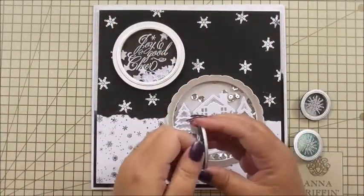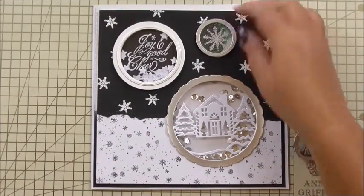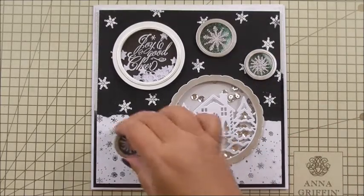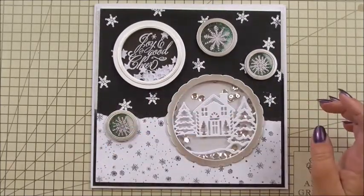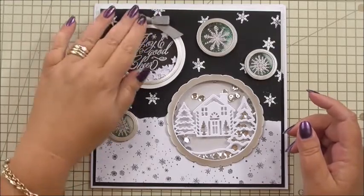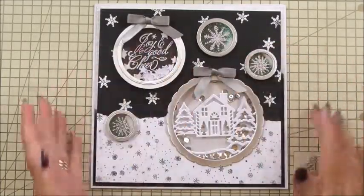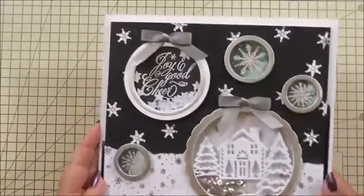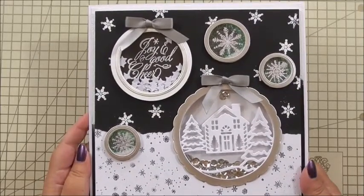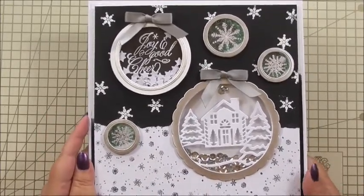And then I can add my mini shakers to the card. One roughly about there, one there, and then a smaller one towards the bottom there. And then to finish the card off, I've got two small silver bows that I can add to the top of the shakers, and that is our card finished. And it's not a single shaker, it's not a double shaker, it's a quintet of shakers. Hope that's for 5, a quintet. I should have googled it first.